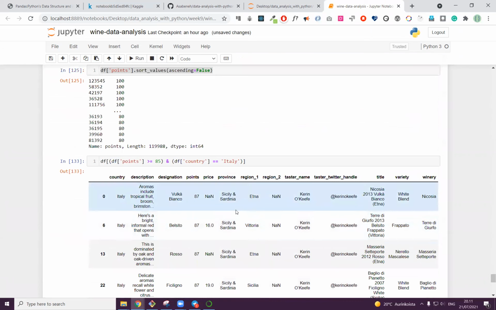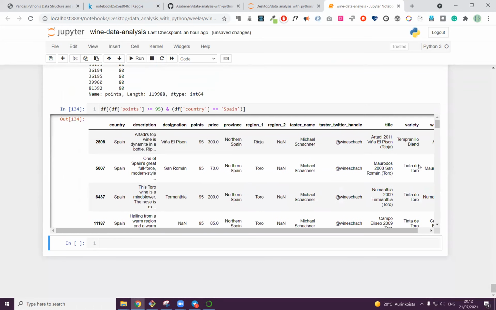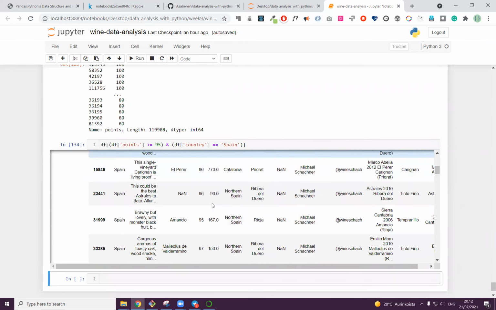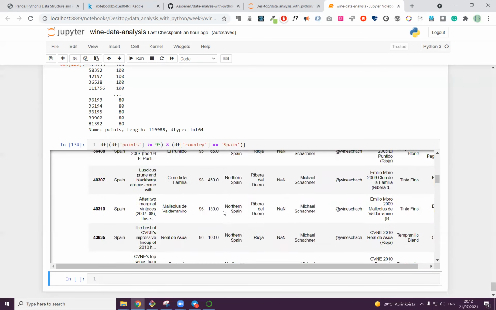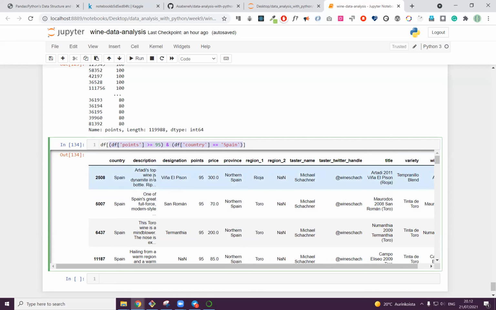Thanks. Yeah, as you can see, pandas gets confused so easily, so we have to have the parentheses, and let's also check it with 95. Yeah, that's okay. There are quite a lot of Spanish wines with good points. So this is Boolean indexing. The evaluation will be true and false. And if it's true, for instance, if this is a true value, it will be selected. Yeah.